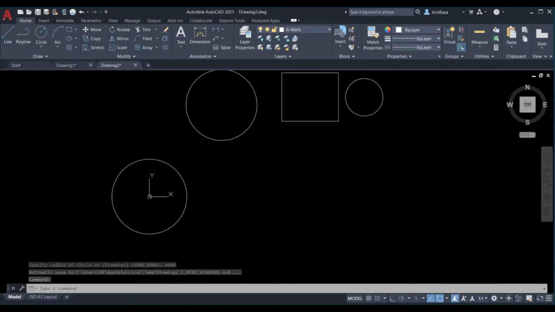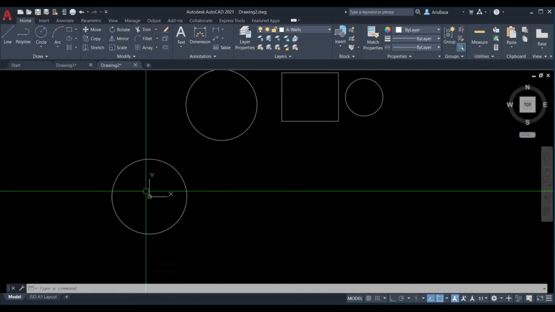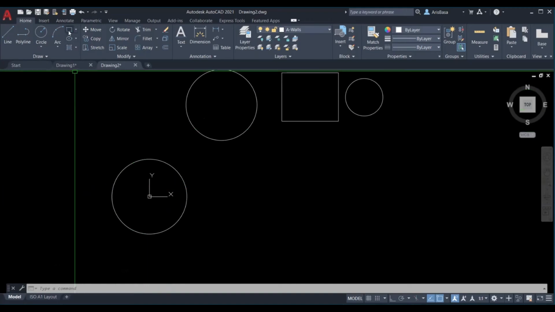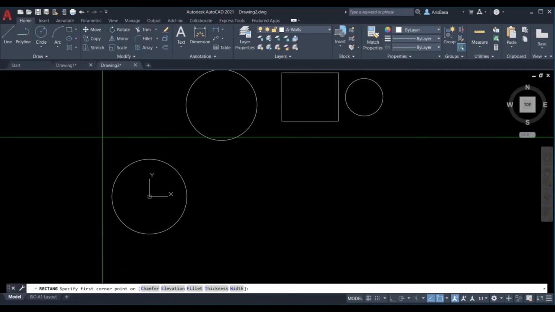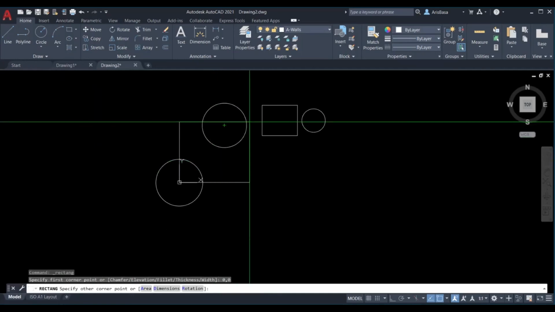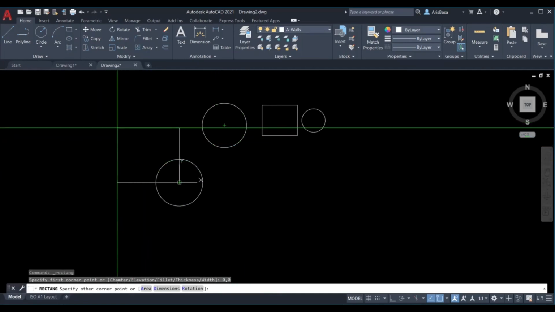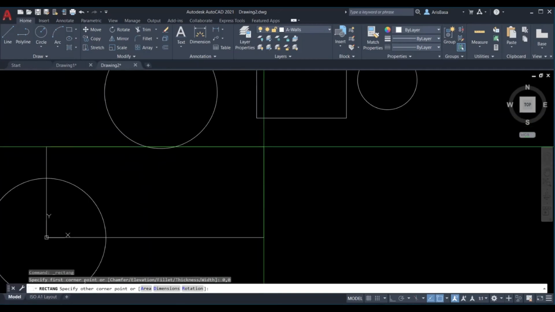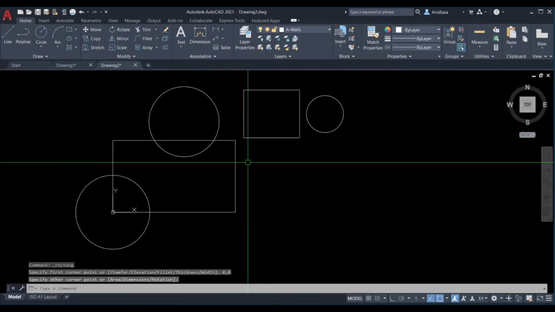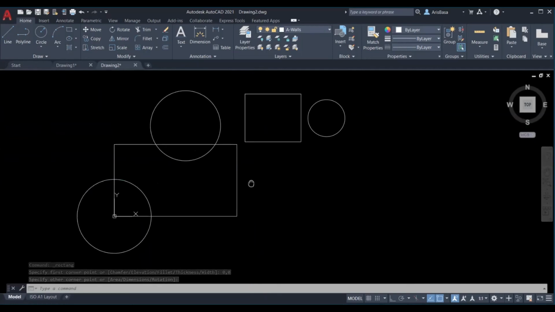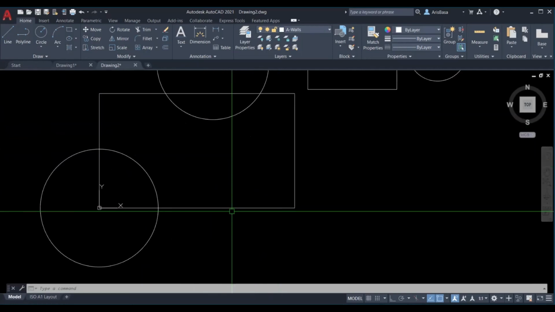Similarly, if I need a rectangle, I can just click here. This is the rectangle. And again, it will ask for the first point. I will type 0, comma 0 again, and press enter. Again, it will start right there. The next point will be up to you. You can just click it right there. If you don't need a specific value, it's okay. You can just create a rectangle just like that.